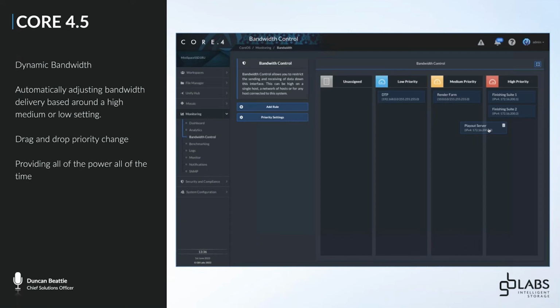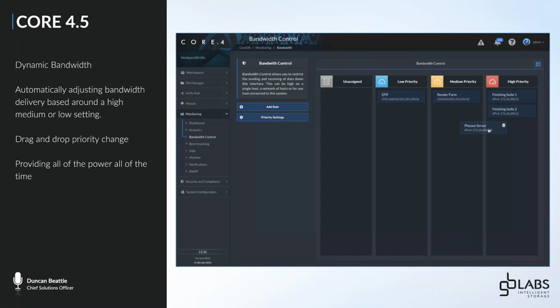We've had customers talk to us about other servers they've got existing, and they said, well, we bought a system and it would give us around 2.5 gigabytes a second, but we've got two machines that need at least 300 megabytes a second each. So we've reserved 600 megabytes a second for those two machines and locked it away from the other users. But in reality, those machines may only be on 20 or 30% of the time, but that bandwidth is still locked away from those other users.